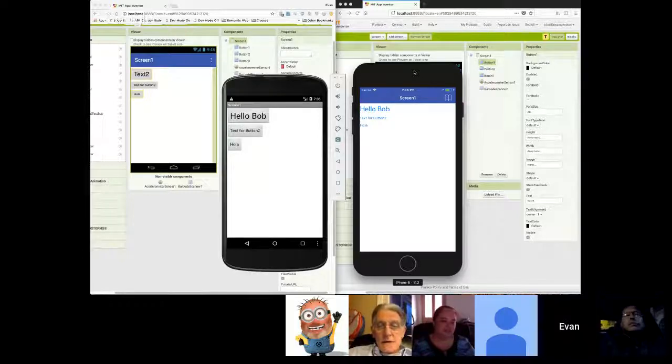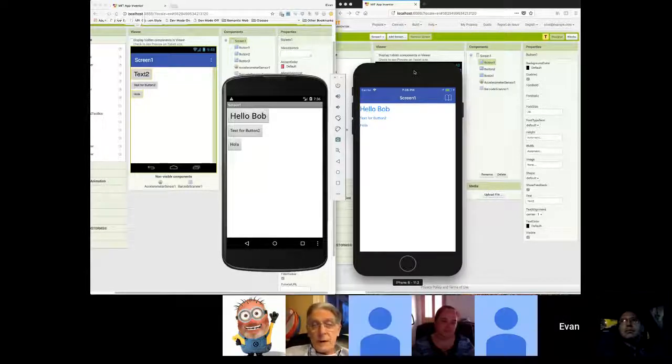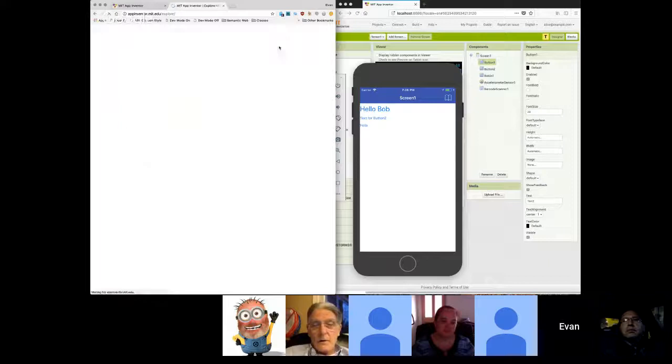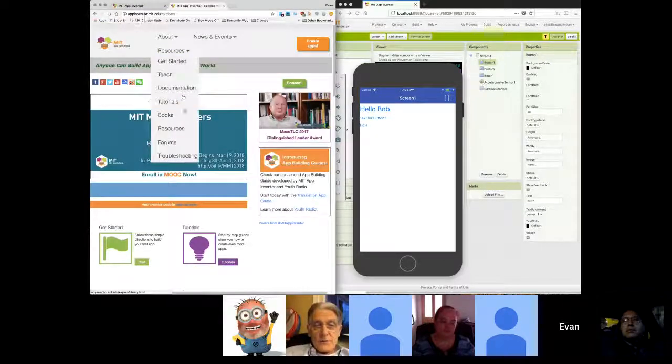So to summarize, because Omar I saw dropped off and has dropped back in, the answer to the question about improving the emulator is that the new improved emulator is available for Mac right now. That's the one you see on the left there. And they're working on the Windows version of that right now as well. But that'll be, what, another few weeks, few months?